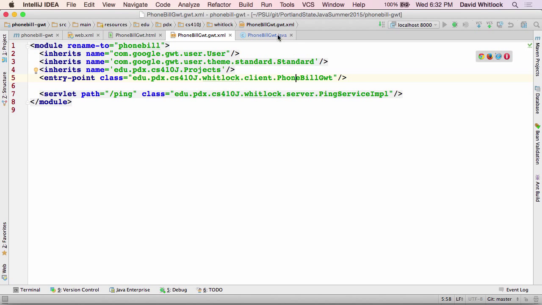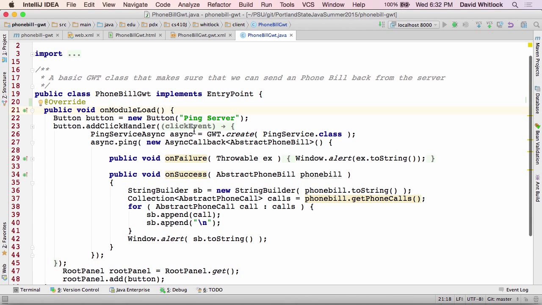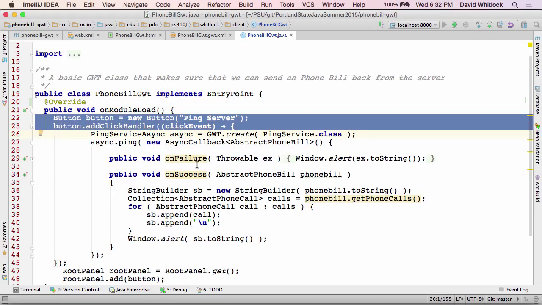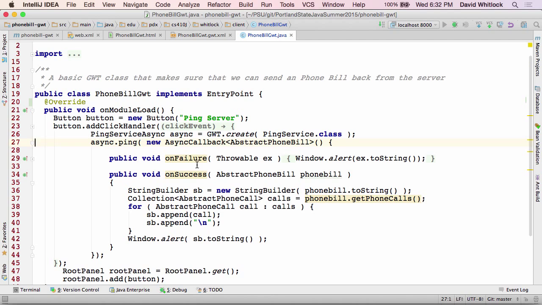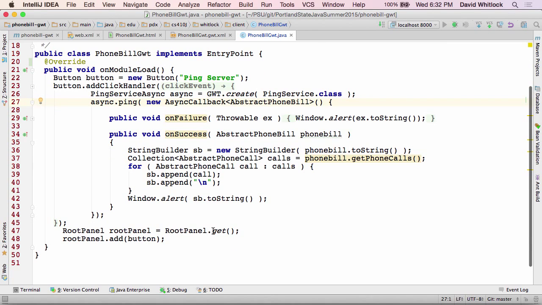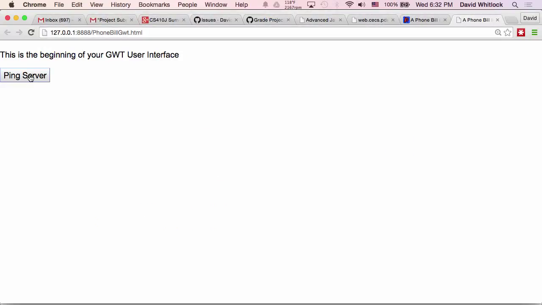You also get a bunch of APIs for interacting with the browser. So for instance, let's look at the first thing that we do right here. What's the first thing we do? We create something called a button, and we add a click handler. A button is a GWT object that represents a button on the page. So we create a button up here, and then we go get something called the root panel, and we add it to it. So you have Java objects that represent these UI widgets in your application.